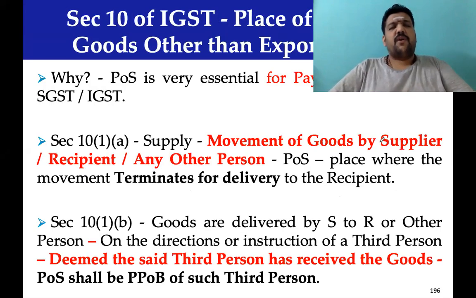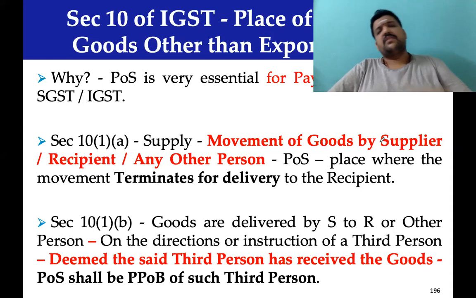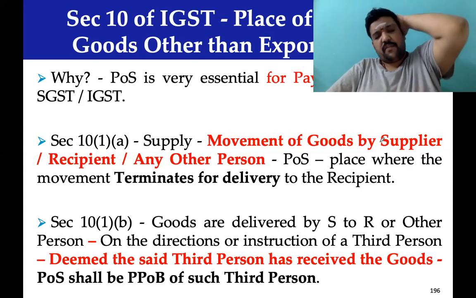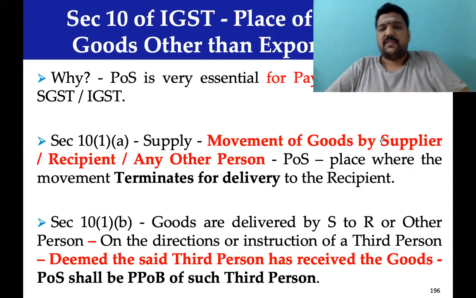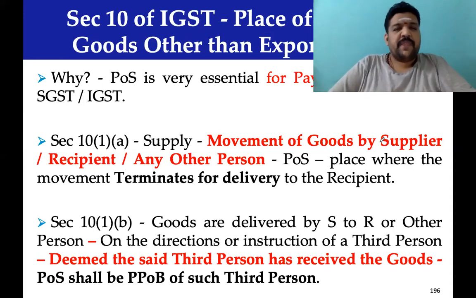What we have read are some of those important definitions. We have two more important definitions from the service perspective. Section 2 subsection 14 and 2 subsection 13 would discuss about it. Location of supplier of service, location of recipient of service. That definition, when we go to section 12, at that time we will take it up.